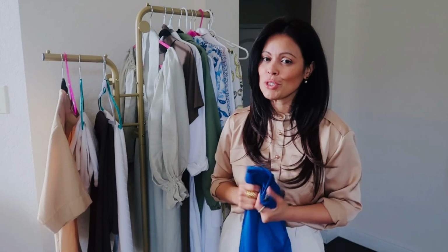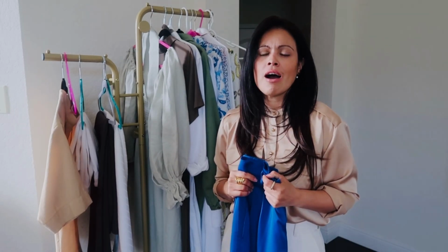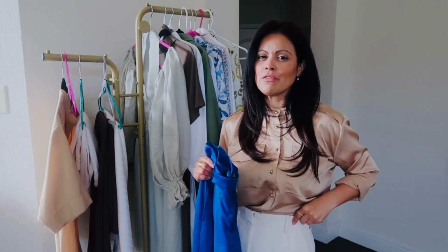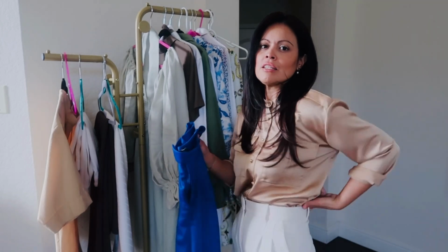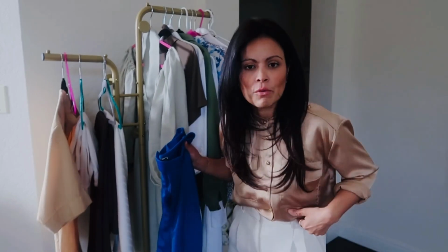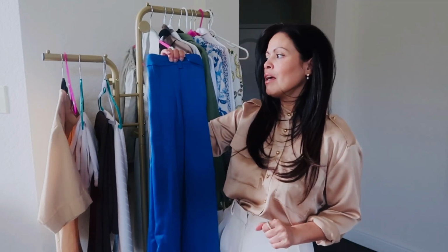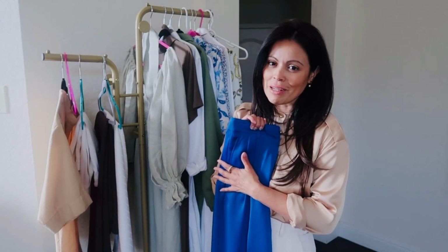I did get them in a size 2, and I have to say I feel like they run a little bit big. They feel a little bit big on the waist. Obviously they're big everywhere else because they're wide leg, but I did feel that they were kind of a little bit bigger on the waist than I would like. Like these are perfect. They fit me right there. These are from Aritzia and these are a size 4. So I think this does run a little bit big, so size down if you're in between sizes. But I'm still keeping them because I am so in love with these pants.